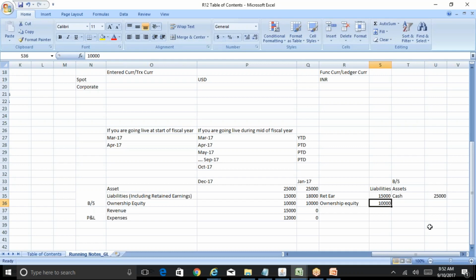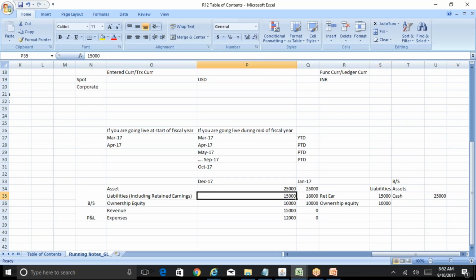Yeah, so ownership is equity, I understood. Like P&L account is revenue minus expenses, right? So in the P&L account, the final number we get is ultimately the net profit, which will be carried forward to our balance sheet, which is a retained earnings account. So in this example, the retained earnings account is, say, $15,000.